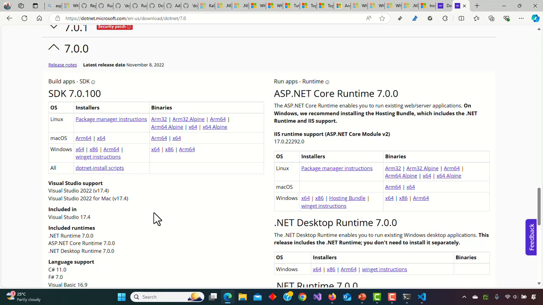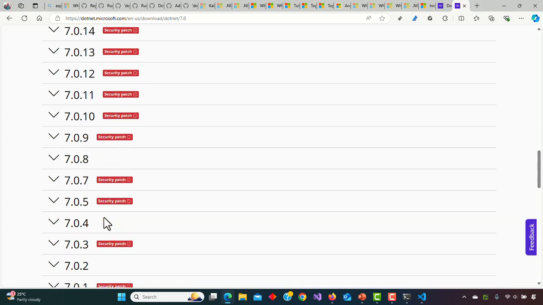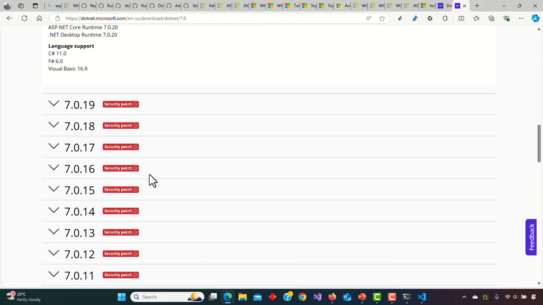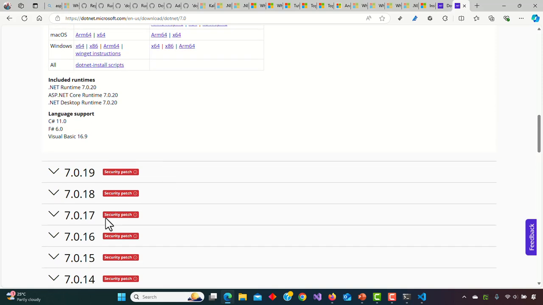You'll see that this comes with Visual Studio 2022 version 17.4 included. But the next SDK advances require you to install Visual Studio, I think 17.8 if I'm not mistaken.